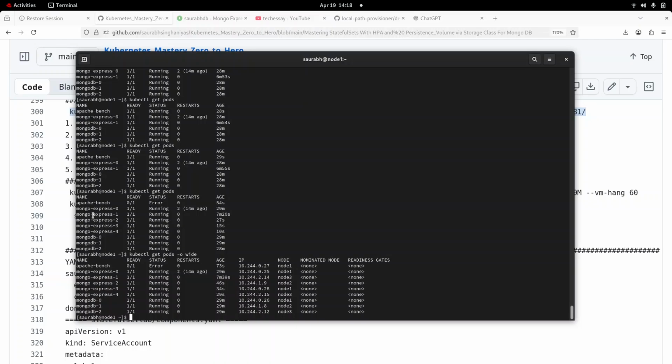Now Apache Bench has reached the completed state. So this is based on the CPU, and similarly we can create stress based on the memory. Here let me remove that.